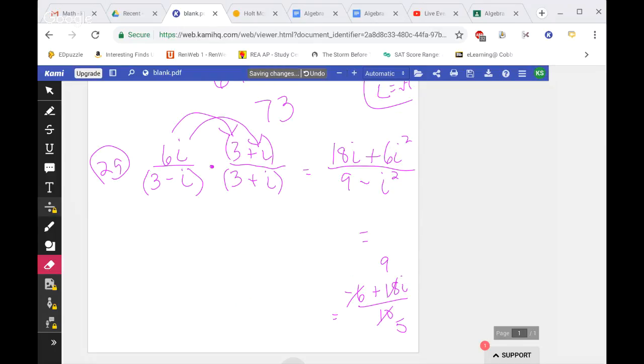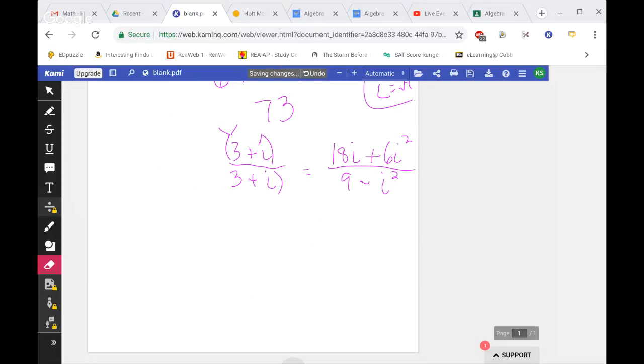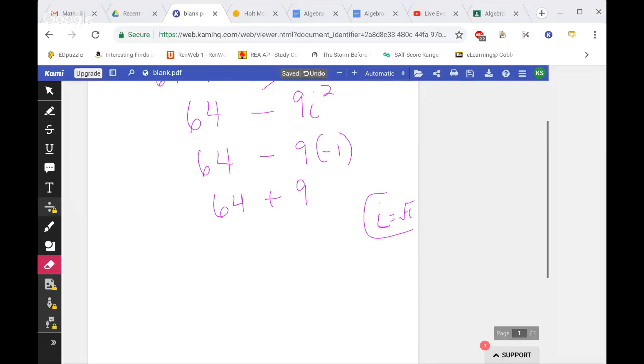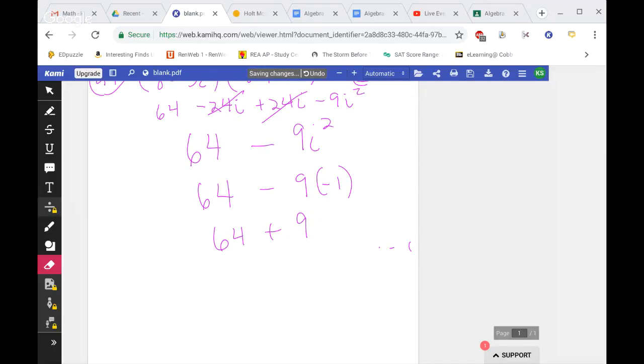Okay, so looking at number 31, the denominator is 12i. So one might think, oh, I've got to multiply it by 12i. But in all reality, you only have to multiply it by i, because the 12 is just fine. It's the i that you're trying to get rid of, right? So don't make it too hard on yourself, because if you multiply everything by 12, you've got these really big numbers, and you're going to end up just factoring it out in the end. So just make it as easy on yourself as you possibly can.